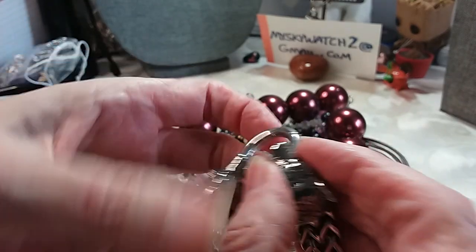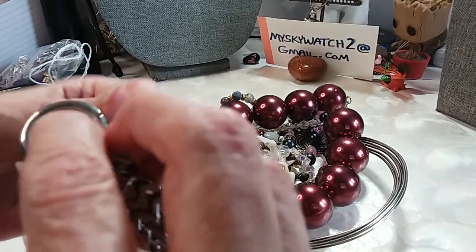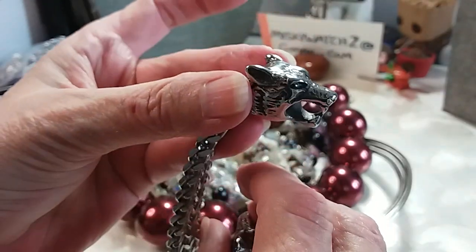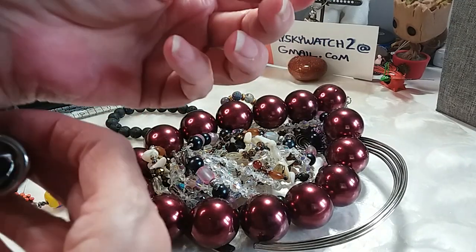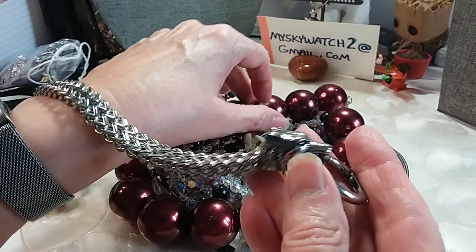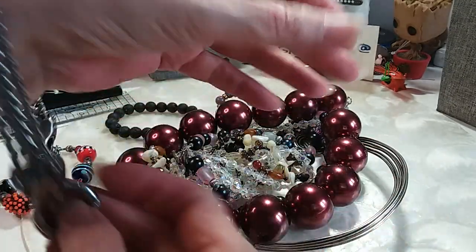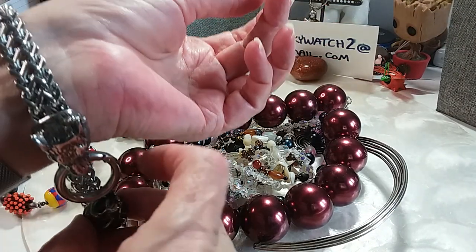Oh, right here. This clips down and you come out. Look at that. Wolf. A nice manly bracelet, I think. It's very weighty. The wolf is a loyal companion. Mate for life.